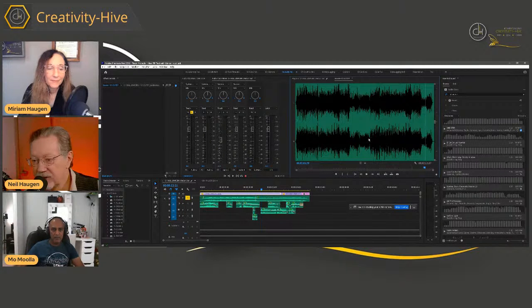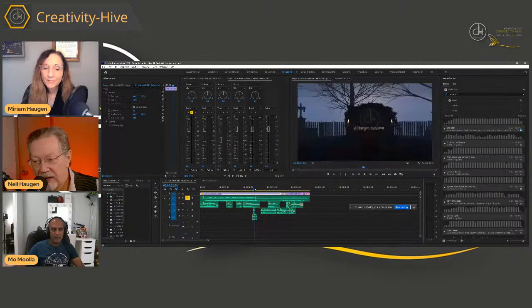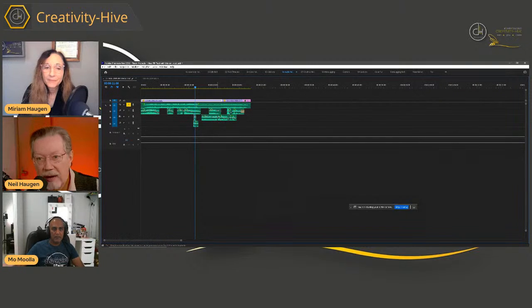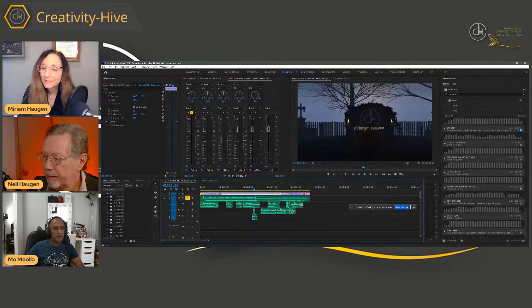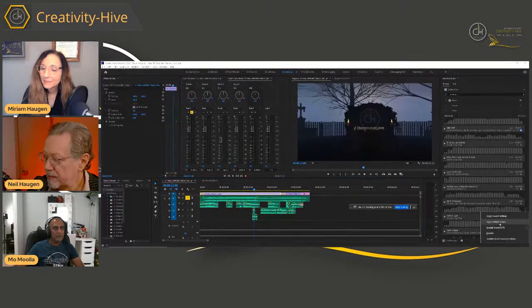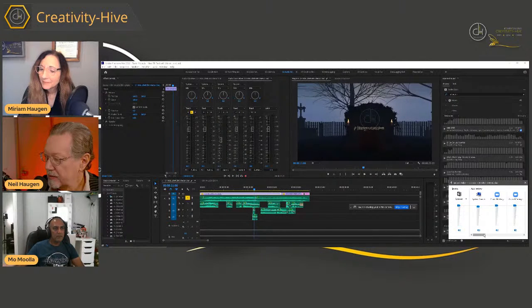What I ended up doing, you can see in my timeline panel, is I made this cut right there and had to trim it back and forth to get that in. But I'm going to bring my sound down just a little bit in Premiere.